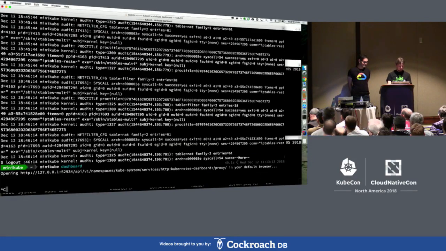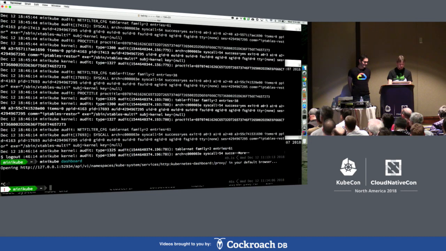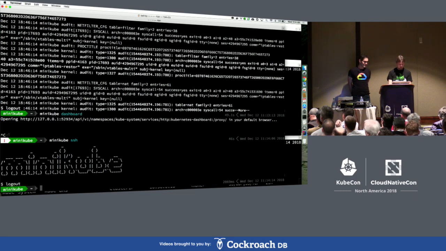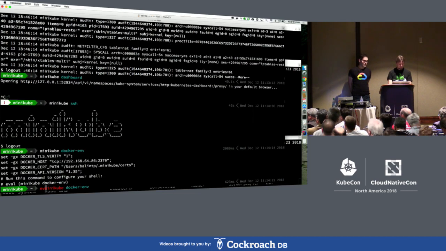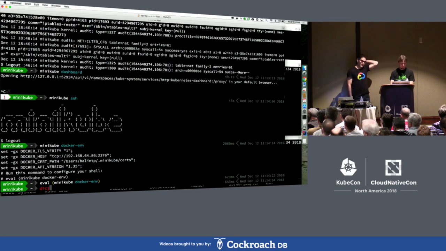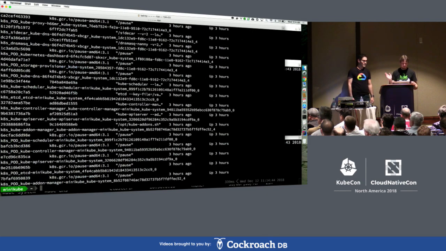Let's see. This one, it's running Docker, right? Yes. All right. So we can say minikube docker-env. This is how Skaffold uses the Docker daemon inside Minikube as well. So you see docker-env actually exports the commands for pointing the Docker client to the endpoint of the Docker daemon. So yeah, we can talk directly to it. That's how some of the magic works.